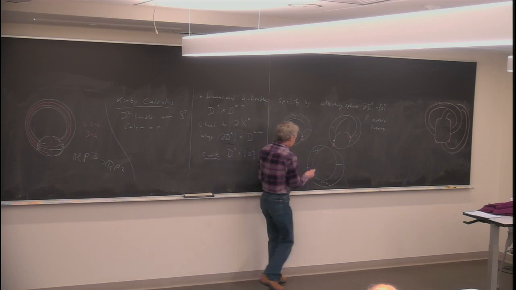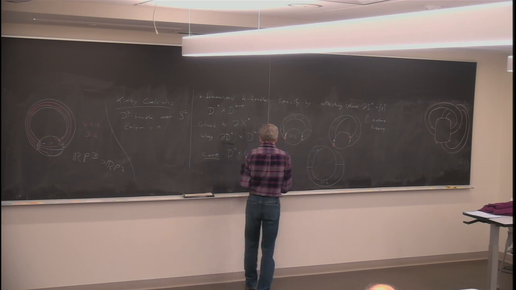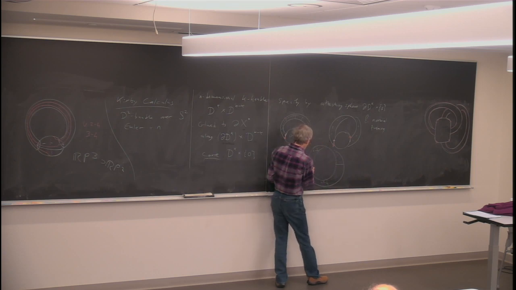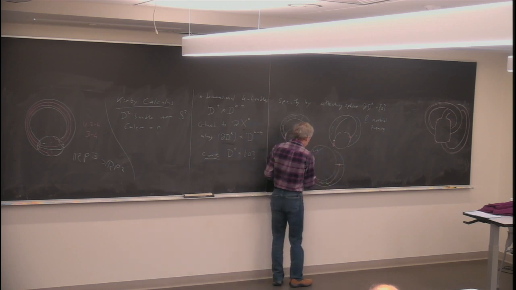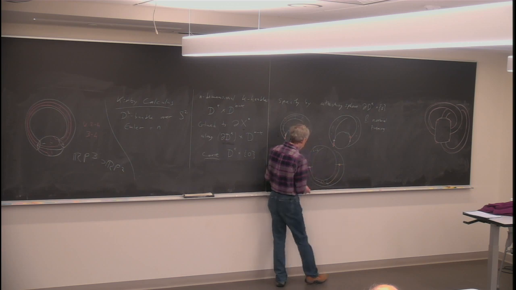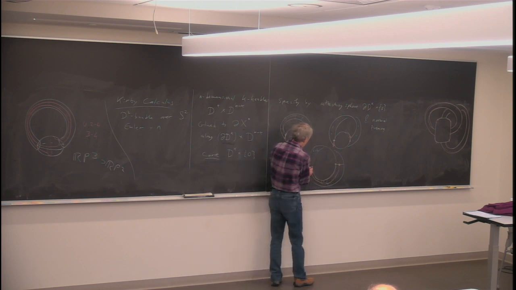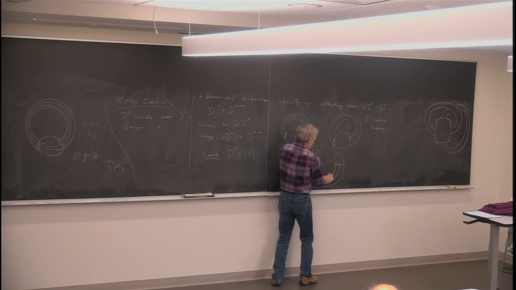And so now I just have to specify the framing of the attaching circle of this two handle. A good way to see that is, well, inside of here we have disk cross zero. So that's the interior of this manifold. But what we can do is find a parallel copy of this. We take disk cross the boundary. And what we see is it's just an isotopy. You take this circle on the boundary of the zero handle and move it over to here, and then it actually bounds a disk inside of the boundary three space.